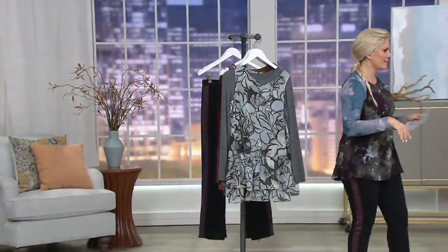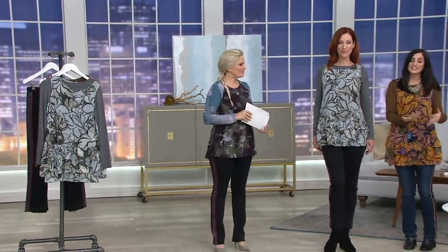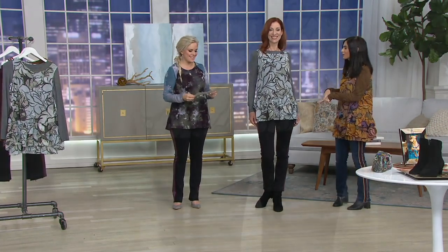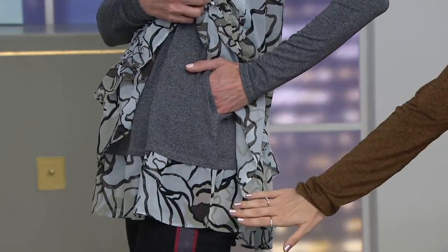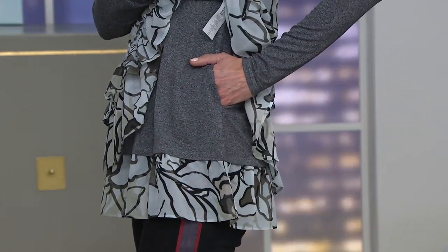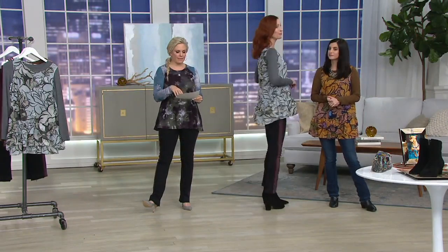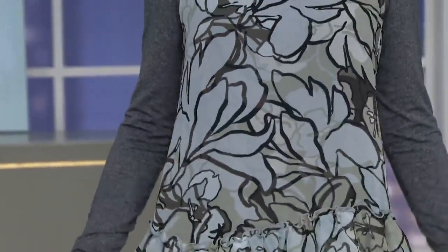We did sell out of the gray marble the last time — that's probably your most neutral option, so if you're loving that one, don't let it happen again. This is such a versatile set. Lori has never done a twin set quite like this. I can see why the gray was flying out — those gorgeous grays, that hemline. I would totally break this apart and wear it on its own. The top length is 29 to 33 and a quarter inches, and the tank on top is 29 and a half to 32 and three quarters.